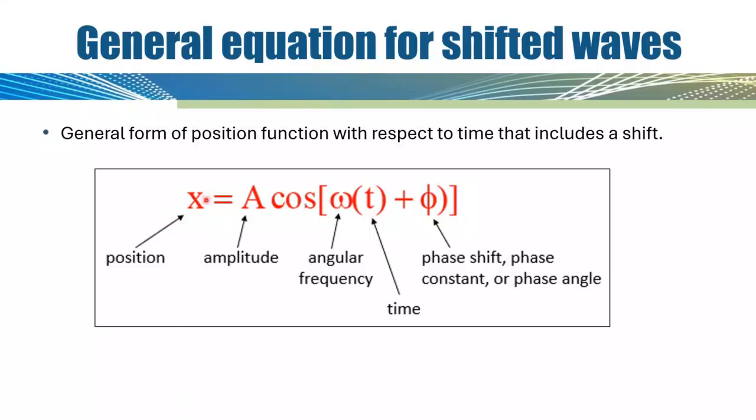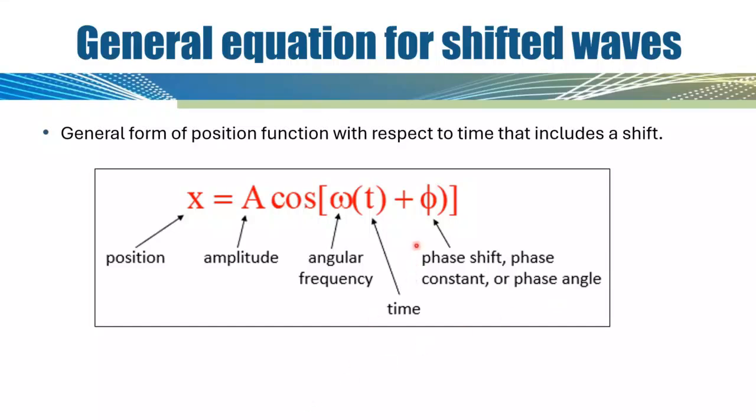So you can see it's the general form that we've had before, and then we just add on that shift. In this example, the shift is the Greek letter phi. And in different websites, different textbooks, maybe even different courses, sometimes they use different Greek variables, and sometimes they give it a different name. Sometimes it's called the phase shift, the phase constant, or the phase angle. I'm going to always use the term shift just to indicate that it's shifted on the x-axis.